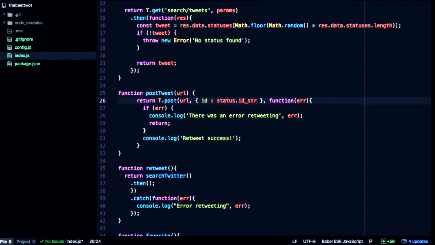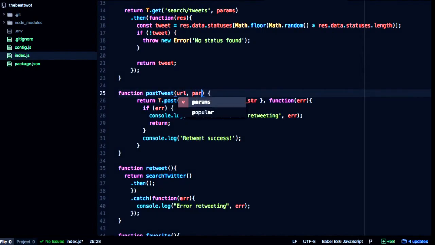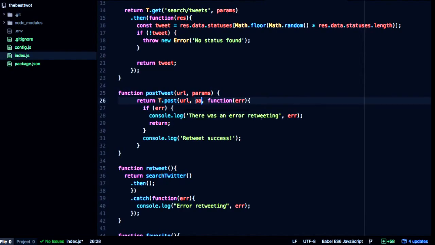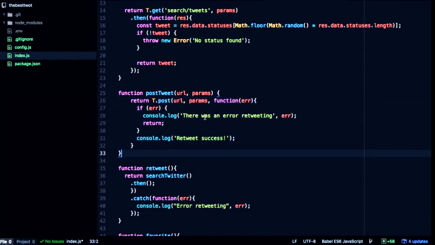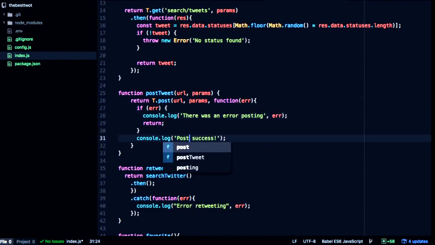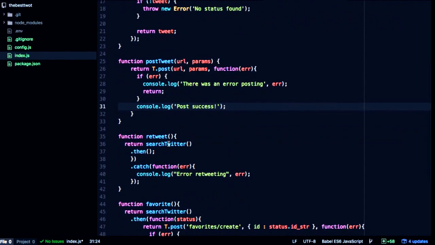And I'm going to also need access to the ID of the status, but I don't want this function to know about the status itself. So we're just going to make it accept params as an object, and we'll just pass those params along. And let's just fix up our indenting and change our log messages to be more generic, because both retweet and favorite are going to share this.